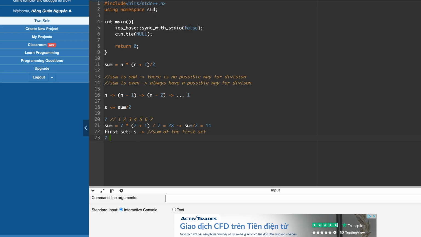Then we start from 7, and we know that 7 is smaller than 14.